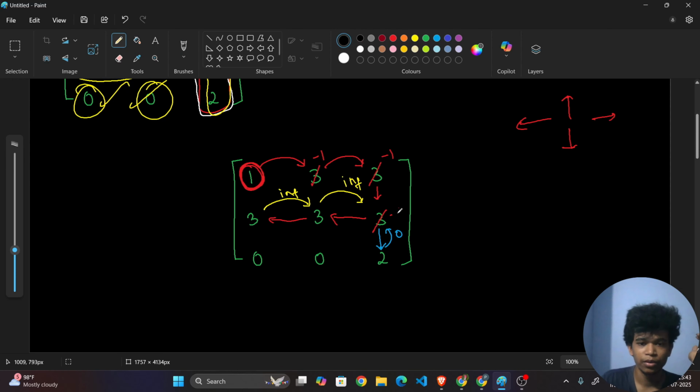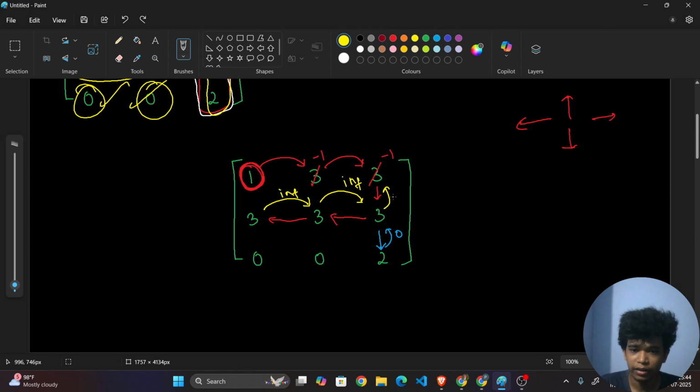Fine. Now it will be returning the following. If I go to the left side, what's the best possible answer? It is infinity. If I go to the right side, there is nothing, which means it is also infinity. If I go to the top, it is already visited, which means it is also infinity. But if I go to the bottom, then it is 0. So I want to take the minimum among them, and the minimum among them is 0, and it will be returning 0 plus 1, that is 1. Why this 1?